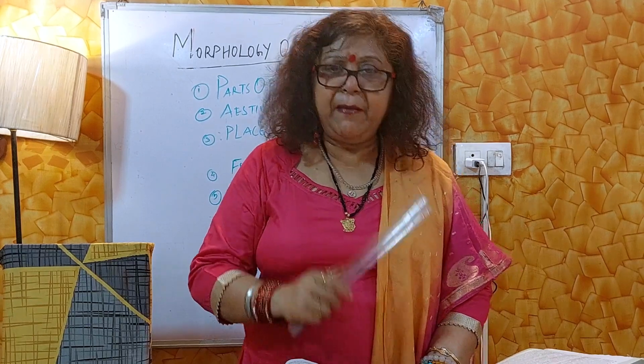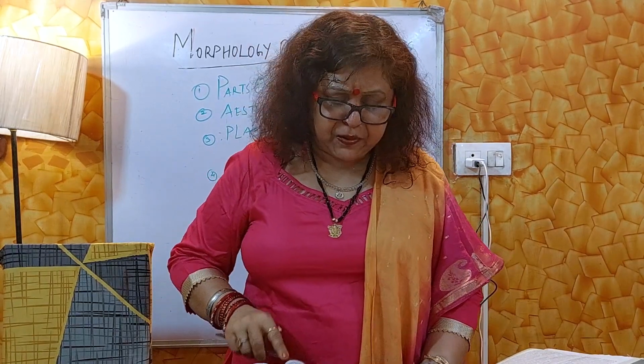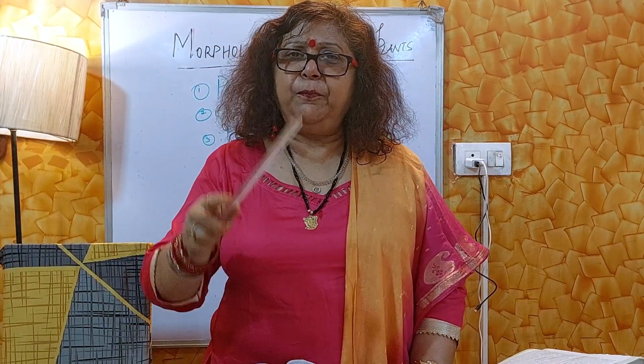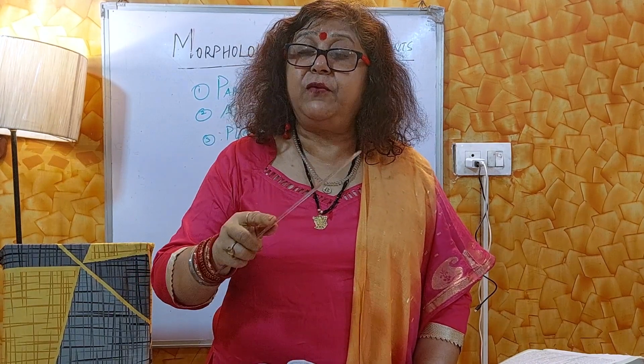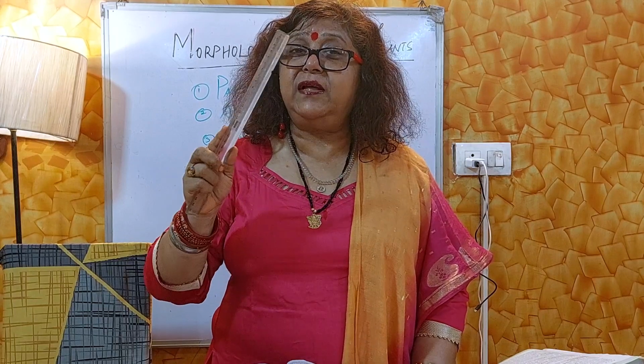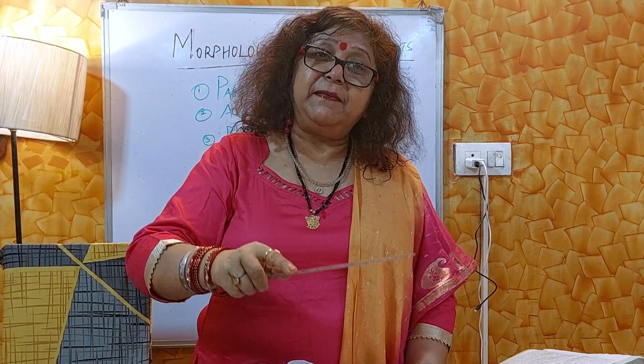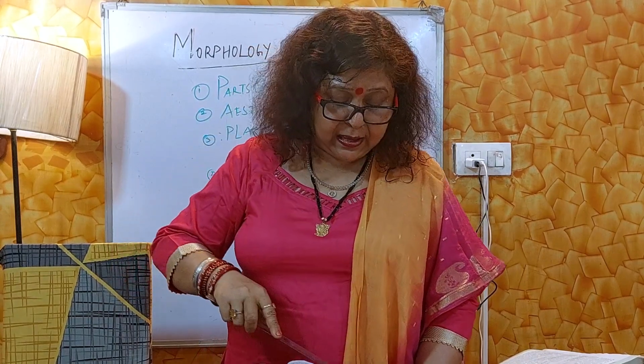Now, next important word here is, as per the position of the floral parts on the thalamus, a flower is divided into three types. The three types are hypogynous flower, epigynous flower, and perigynous flower. So please write all these three. If the question is, as per the position of the floral parts on the thalamus, what are the three types of flowers found? The answer is, as per the arrangement of the floral parts on the thalamus, the swollen structure, the three types of flowers are, number one is hypogynous.